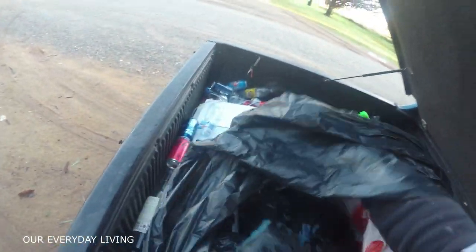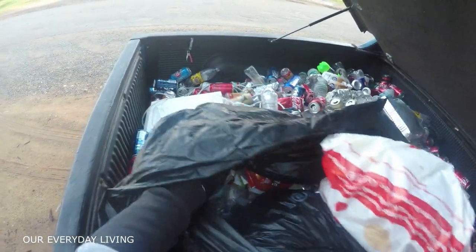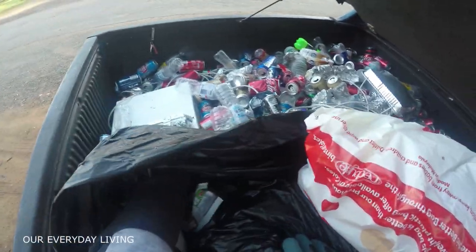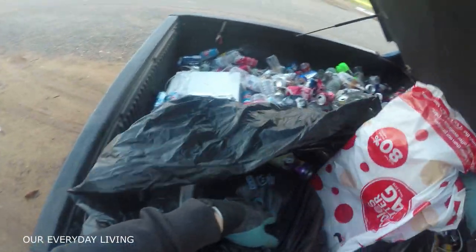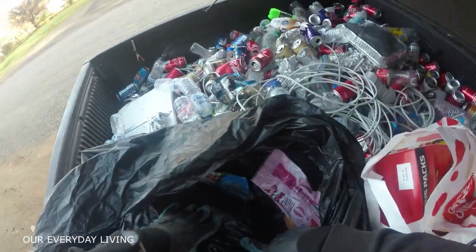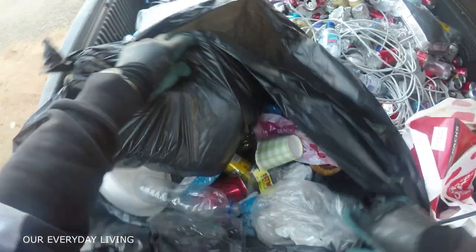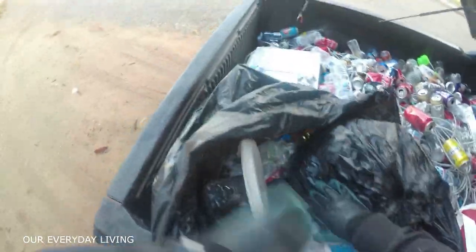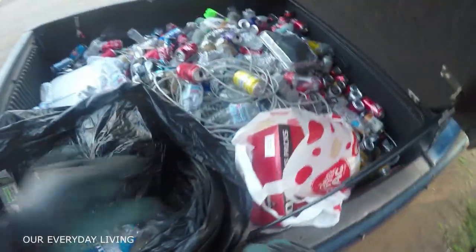Oh yeah, we've got trays there. Take those trays. Cans down the back. Bottles included. Well, that's got no label. Nor has that one. Got to take them with a label. I can't take them without the label. They don't go through our machine. Although I have seen it go through without the label, just potluck, but it did. That's all it was, potluck.